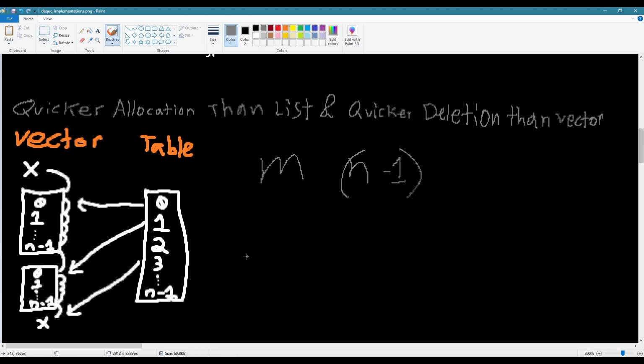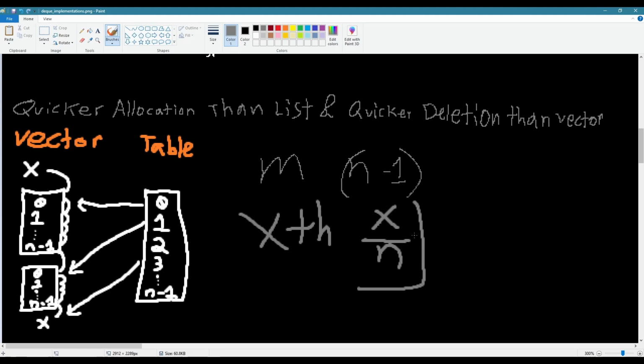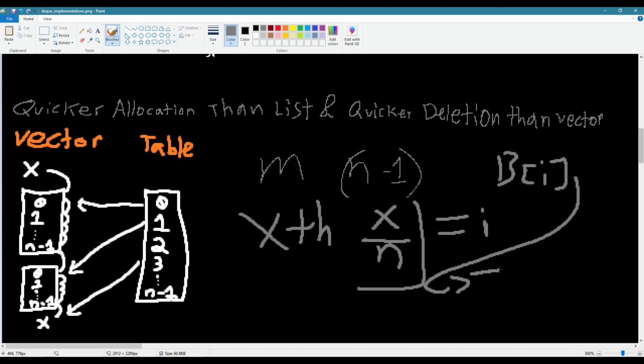So say I want the xth node in this deque. What I could do is say floor of x divided by the number of nodes per block, which in this case is n, since I have n nodes here, 0 through n minus 1. So x over n, and we're going to floor that, and use this as the index i. So I'm going to look at block i, and then from there I'm going to offset by whatever the remainder would be. So this gives me something like a T star, a pointer to type T. It's like an array of T's, really.